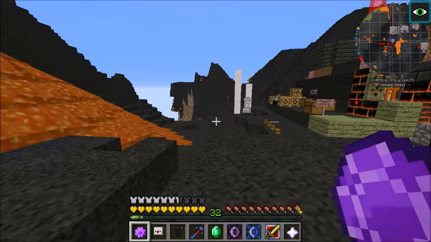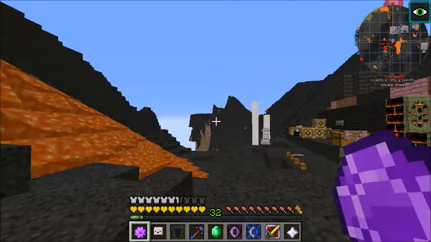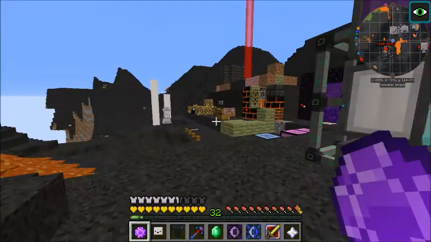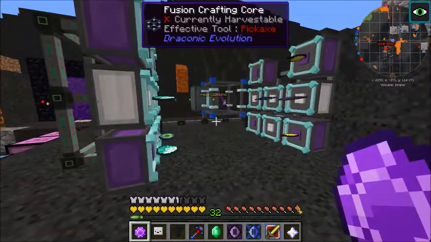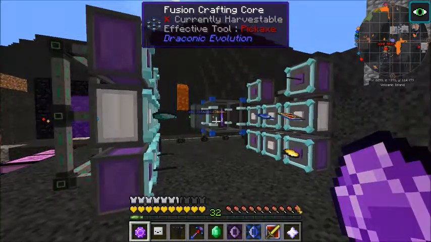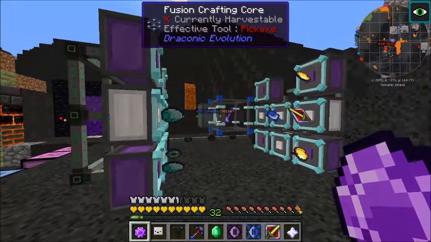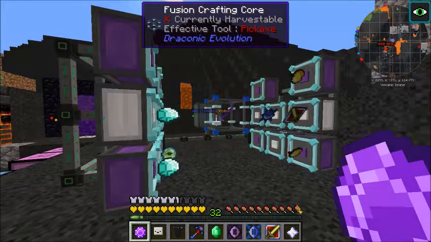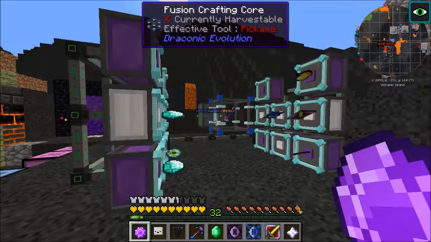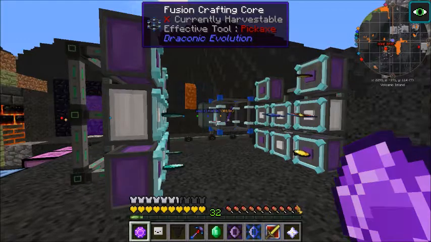Alright guys, so we're back, and we're almost ready to finish making our super OP sword. So I set up this little array here, and this is kind of getting a lot more into Draconic Evolution, which is where this sword comes from. So this is quite a pain to set up. It takes a lot of draconium, a lot of gold, a lot of diamonds.